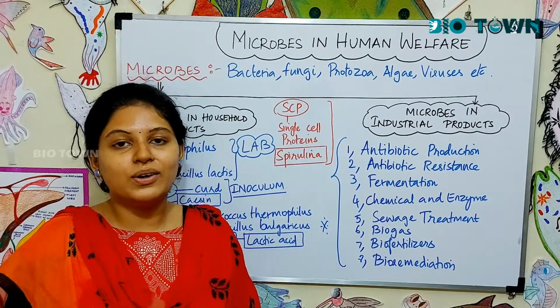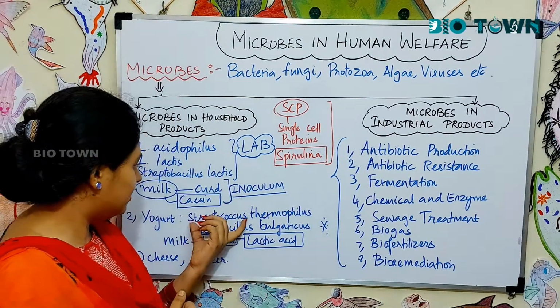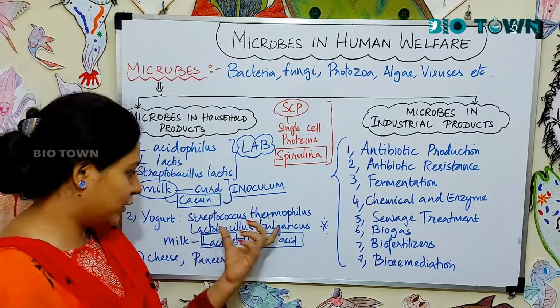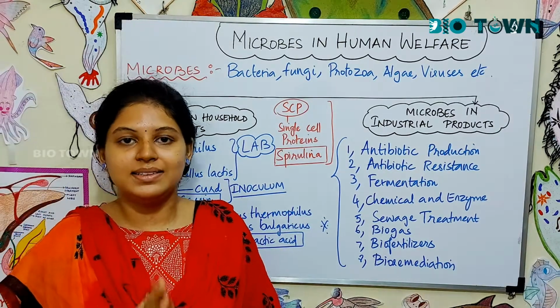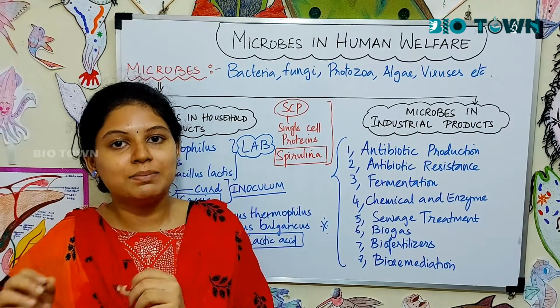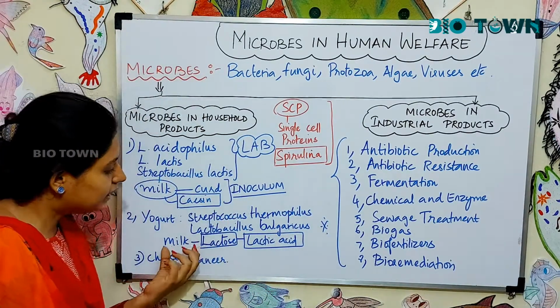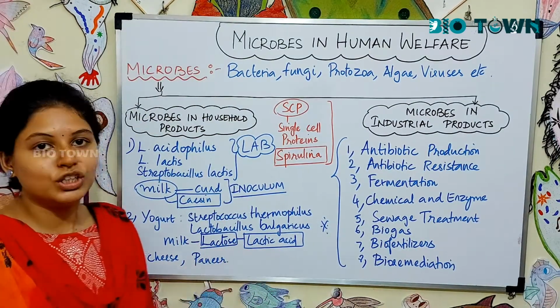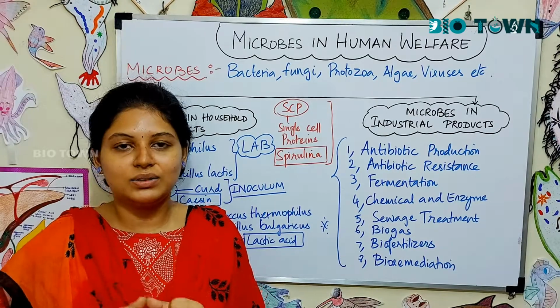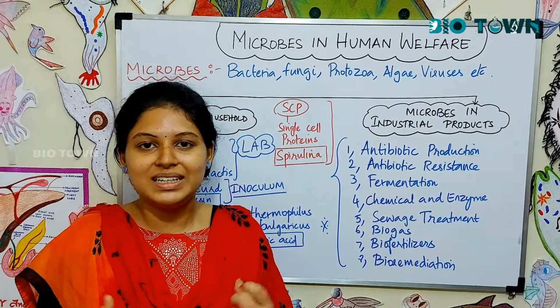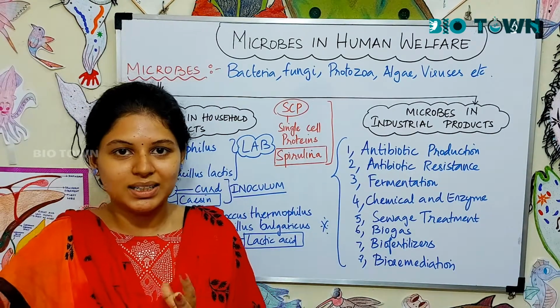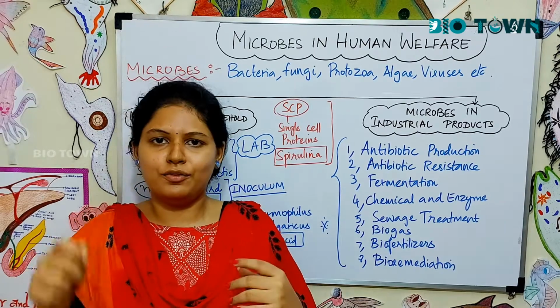So it is all because of the other two bacteria. One is Streptococcus thermophilus and the other is Lactobacillus bulgaricus. Now what these bacteria do is that in the milk, they convert the lactose into lactic acid. So that's why we get a sort of sourness in yogurt, right? And also they add a little of flavors, right?